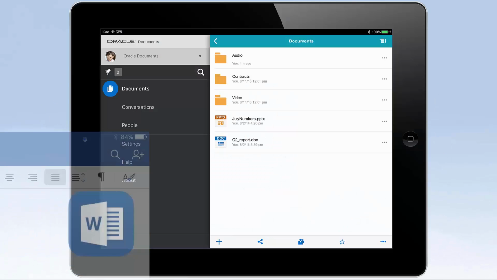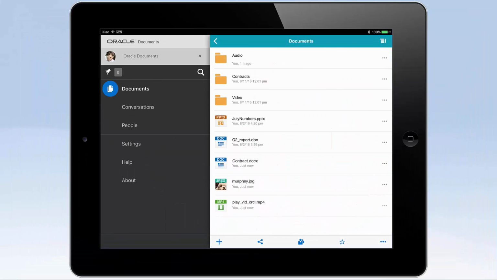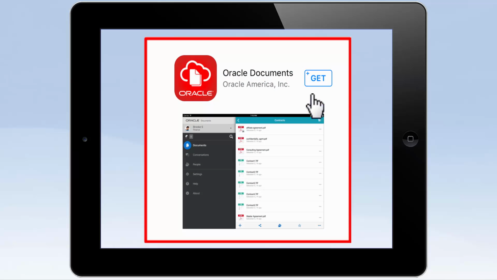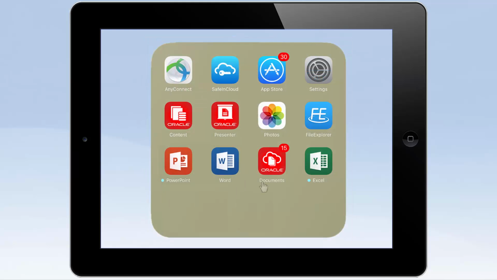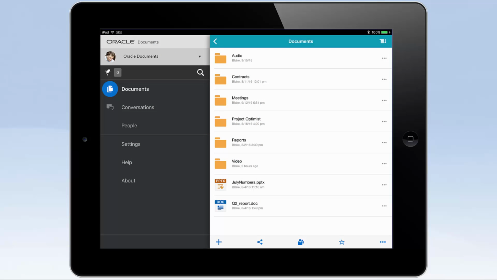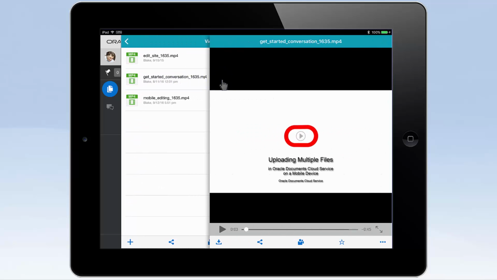Do you need a way to get files, photos, or videos uploaded to Oracle Documents Cloud Service while on the move? Oracle Documents mobile apps have been enhanced to make that easy. Install Oracle Documents Cloud Service on your iPhone, iPad, or Android device, log in to Oracle Documents Cloud Service, and you're ready to go. Use it anywhere. It's designed to be familiar, swiping to navigate and tapping to open folders and files. The app guides you through what to do.